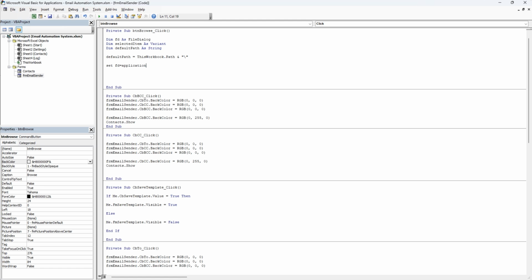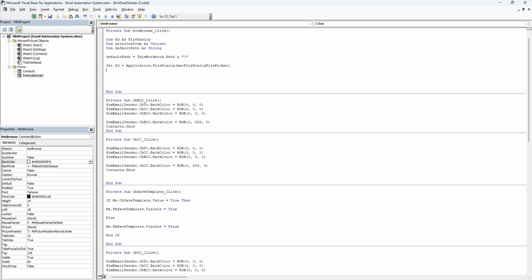And then we're going to set the fd equal to Application.FileDialog. Let's take this step by step. Application.FileDialog here. And then we're going to do msoFileDialogFilePicker, the first one here. And then we're going to set fd.AllowMultiSelect and set that to true.